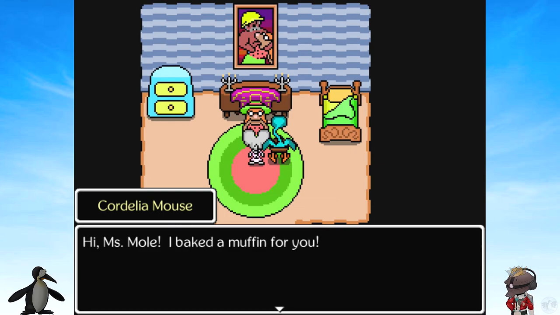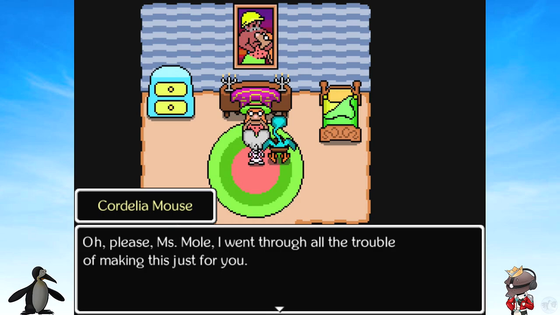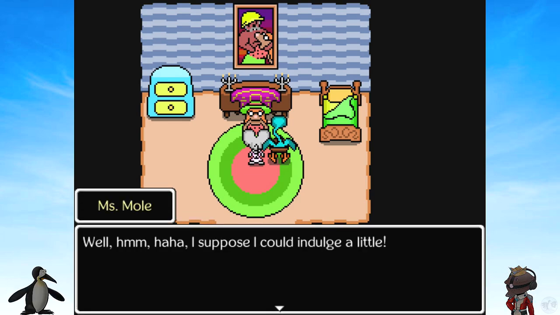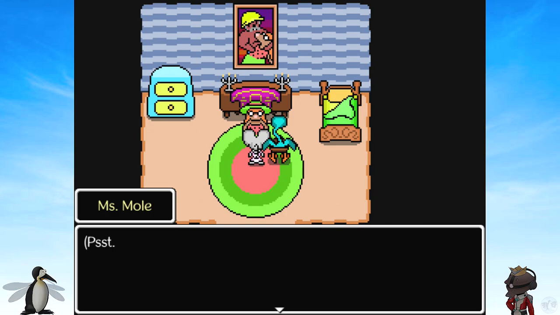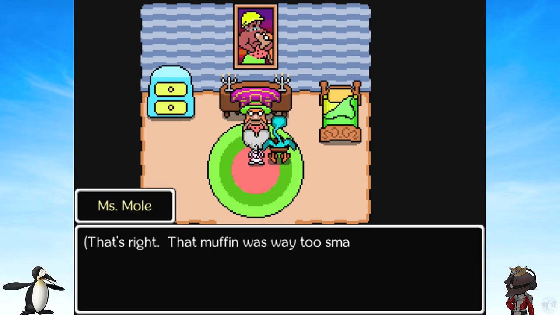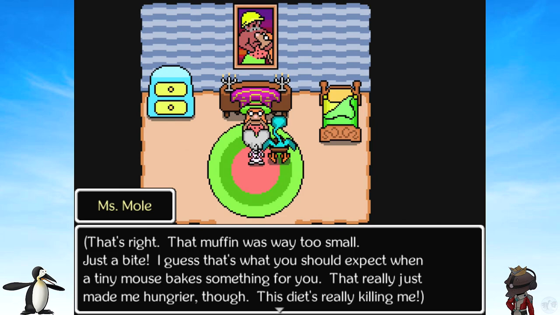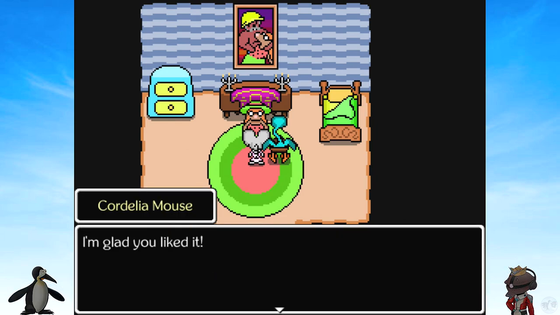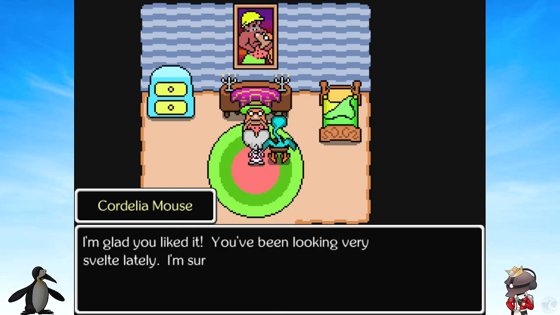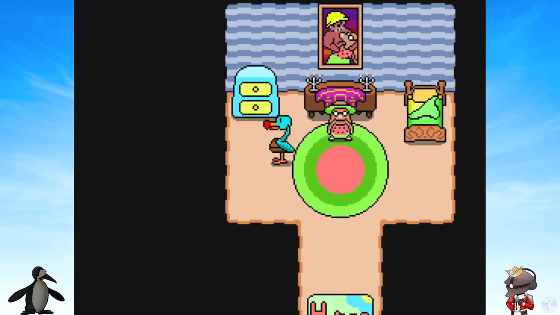Hi, Miss Mole. I baked a muffin for you. Oh, I'm trying to watch my figure lately. Oh, please, Miss Mole, I went to the trouble of making this just for you. It's a special grub and earthworm muffin. Well, I suppose I could indulge a little. Oh, Cordelia, this is just lovely. Psst, Jimmy, it was really sweet of Cordelia to make this for me, but you can see what's wrong here, right? That's right. That muffin was way too small. Just a bite. I guess that's what you expect when a tiny mouse makes something for you. That really just makes me hungrier, though. This diet's really killing me. I'm glad you liked it. You've been looking very svelte lately. I'm sure a certain busy beaver's been noticing. Oh my. Oh my.